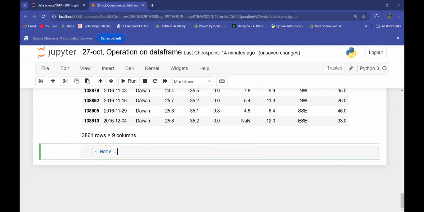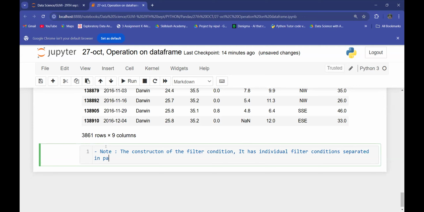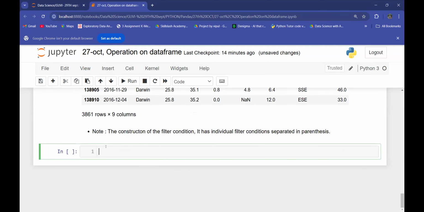Note this out: the construction of the filter condition is that it has individual filter conditions separated in parentheses.